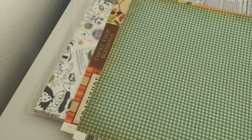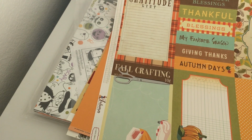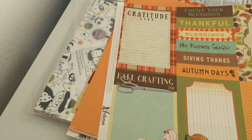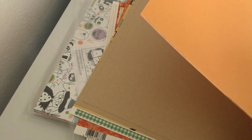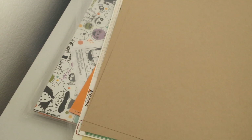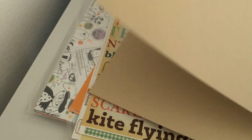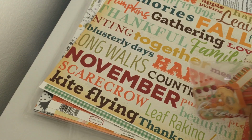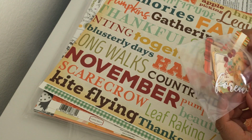There's the back of this. Then there's this one. I love this one too. Oh my gosh, this is so nice. You could actually cut these if you want. Here's the back. And there are a few sheets of blank ones with no patterns. This is just like a tangerine kind of color. And then you have this one. There are two of these. They're so cool, you guys. Now I'm really happy I signed up for this.